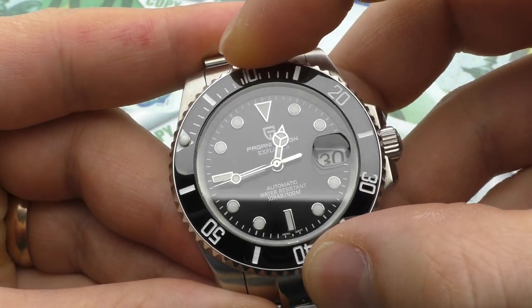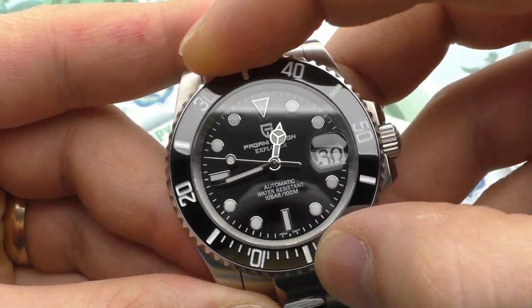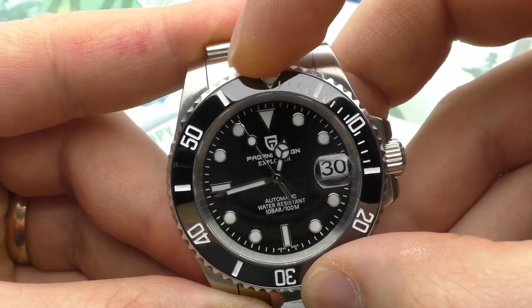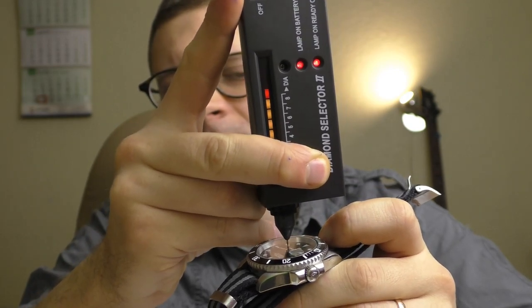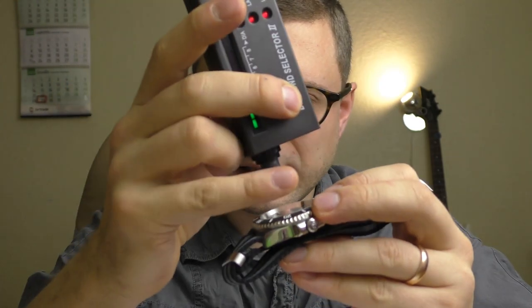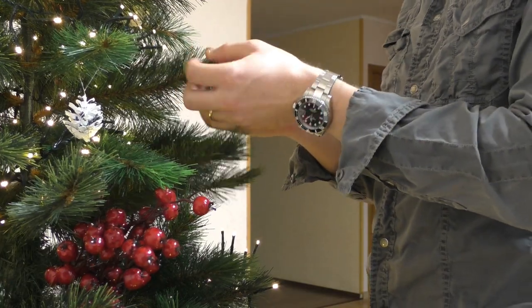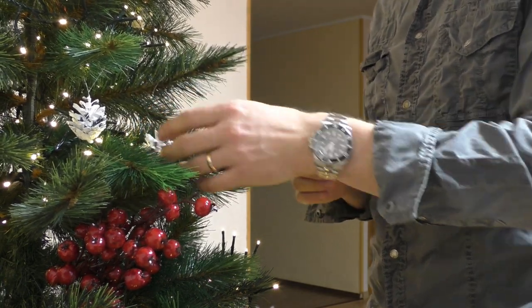Another thing that's absolutely wonderful for the price is that this watch has a ceramic bezel. A ceramic bezel is not as easy to scratch as a metal bezel, so that's a very big plus point. But an even bigger plus point is that this watch, for this price, has sapphire crystal. Not only is the main glass sapphire, but this little cyclops is also a sapphire crystal, which is absolutely wonderful. On my previous diver watch, the Invicta Pro Diver, the cyclops was all scratched up — if it's mineral, it gets scratched up very easily because it's the first thing that sticks out. So the sapphire cyclops is a very, very big plus for me.